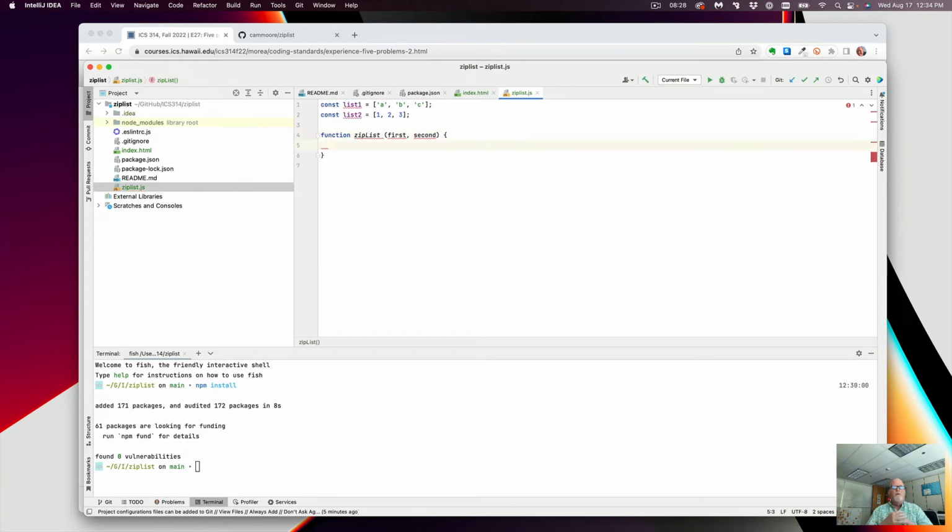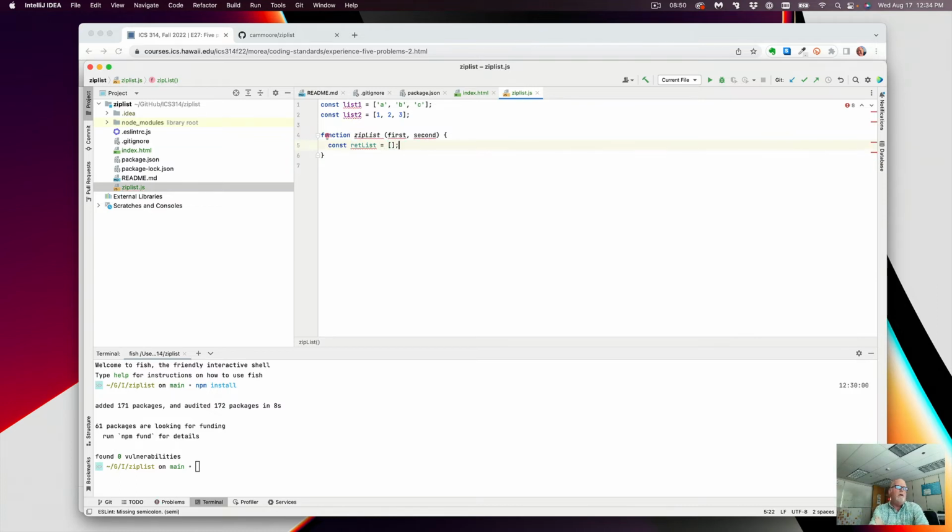And so now we want to create a return value that is the array that we're going to stick all these things in. So const ret list, and it's going to be empty.